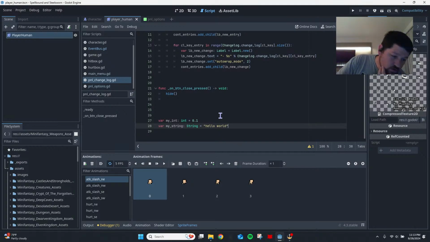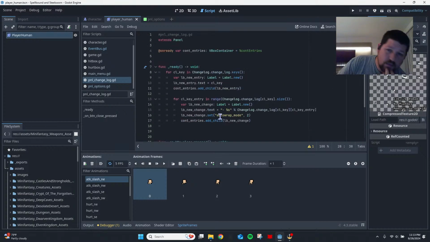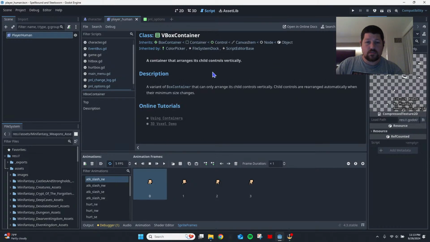Would container entries be a variable for a class? Yes. This VBox container is a class. It is a built-in class by Godot. And so when I plug a different kind of class into that, Godot doesn't compile right.